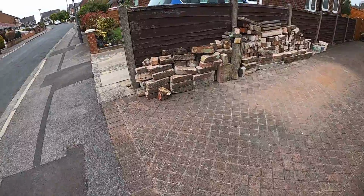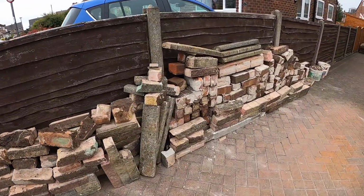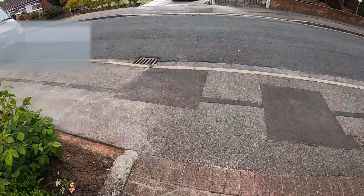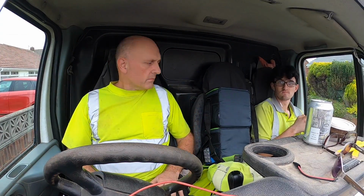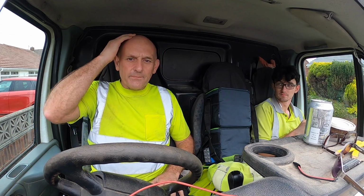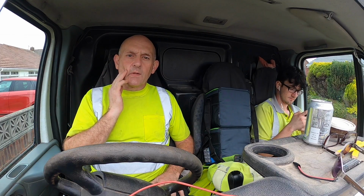And we ordered the skip today, so we're pushing our luck. So that's all ready to go in the skip when that arrives. So we're off back to another job tomorrow, back here Thursday. That's us back in the van now. Took us about 4 hours. First one was a doddle, second one put up a bit more of a fight. So we're just going to have some dinner now and go and organise some materials.